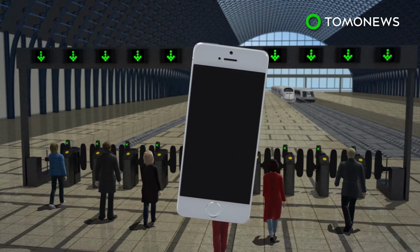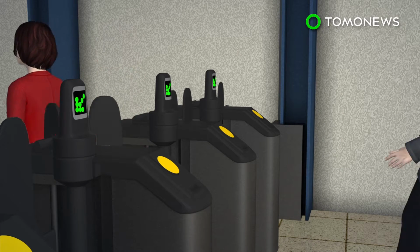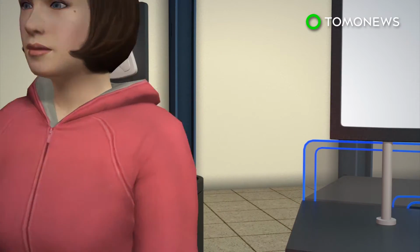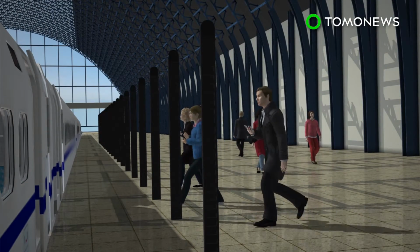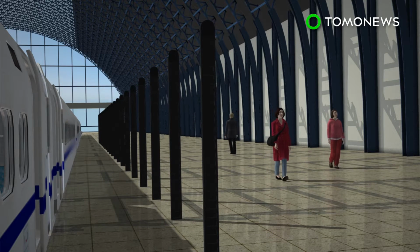in the near future. Passengers may soon be able to open ticket gates using an app and Bluetooth signals on their smartphones. The lack of physical contact with the gate helps reduce delays and gets more people through during busier times. Eventually, the smartphone option could be replaced by biometrics, with fingerprint and iris scans identifying passengers and charging tickets directly to their travel accounts.